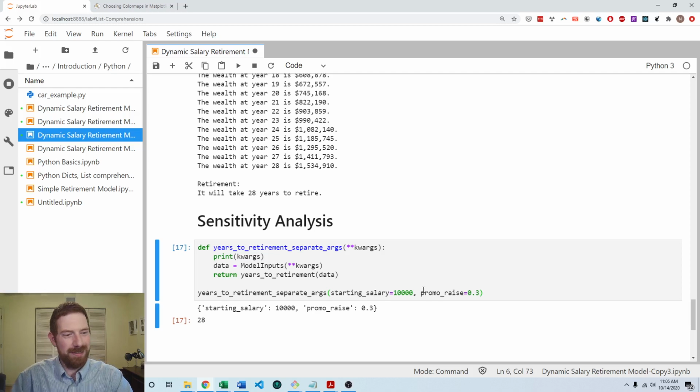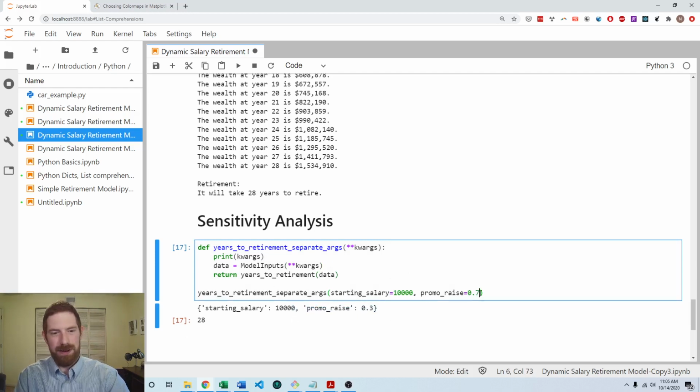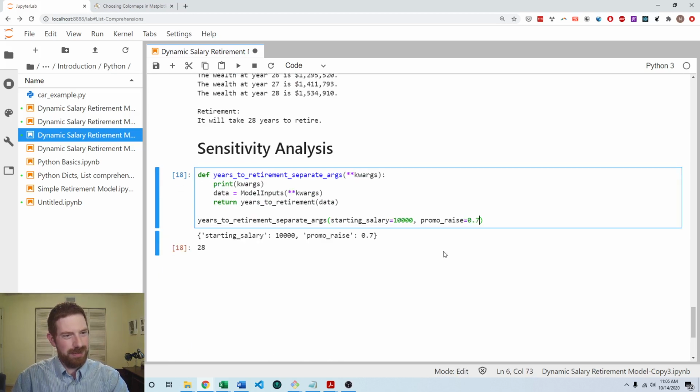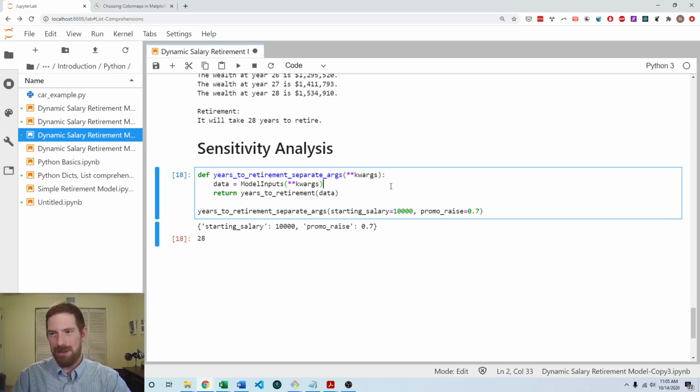With a 30% promotion raise, we can see that also comes into the dictionary, and then we ultimately get the result from that. So this is our wrapper for the function, which is then able to call the model and return the result.